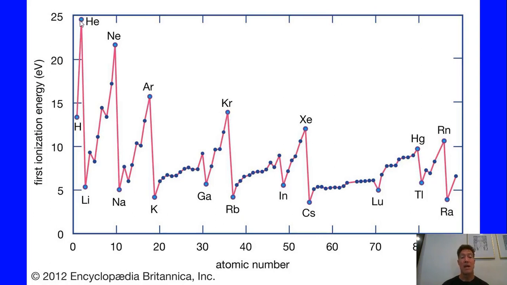So here are the ionization energies it takes to take the first electron away from these various elements. And as you can see, it's very difficult to take them from these smallest noble gases. So this chart is almost the reverse of our atomic radius chart. And it's because the energy to pull them from these tighter, smaller atoms takes more energy than to take them from these big fat atoms. So here are the big fatter atoms, right? The energy it takes to pull an electron from them is a lot less than the energy it takes to pull one from the noble gases.